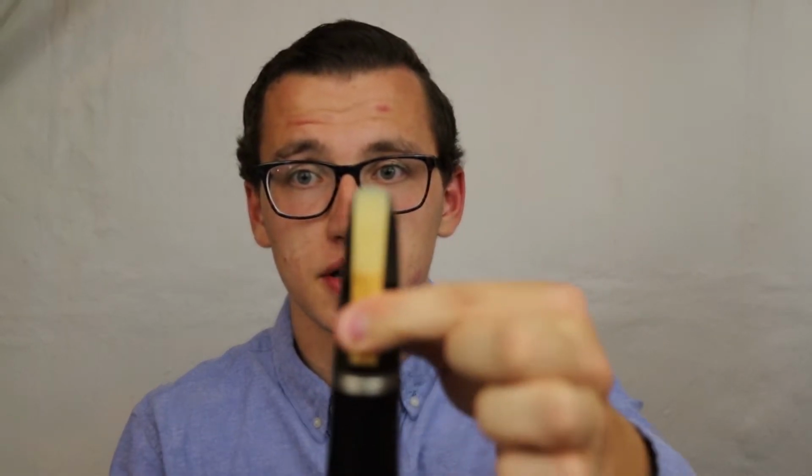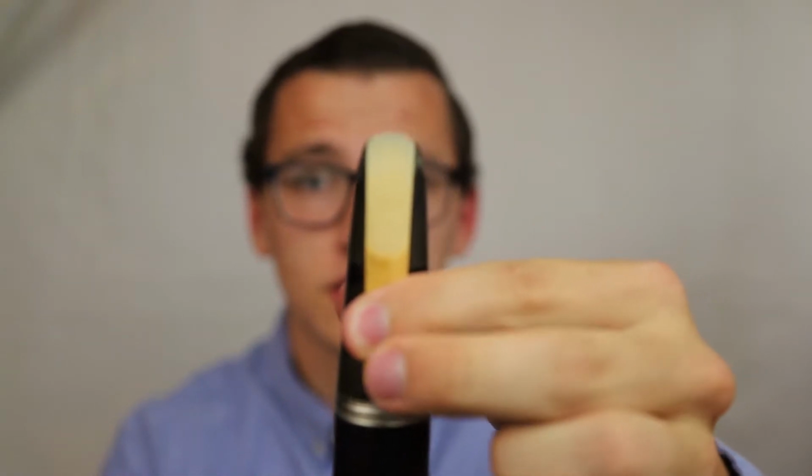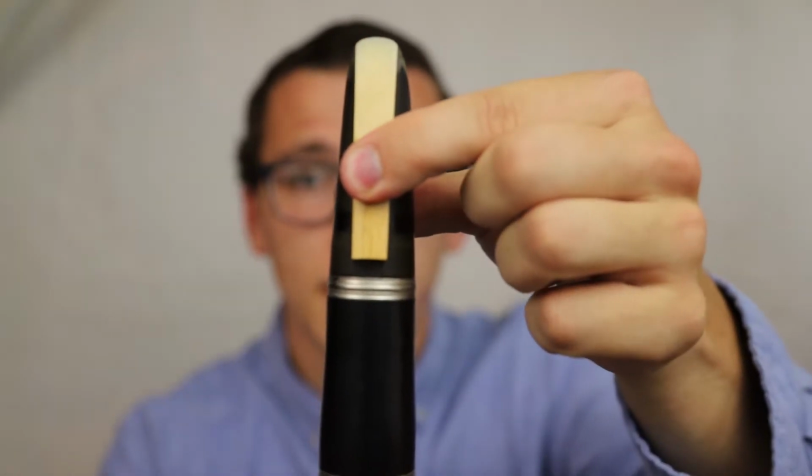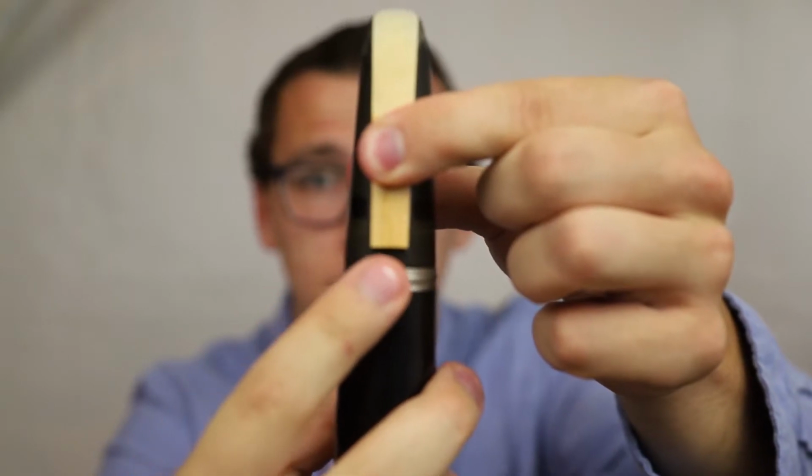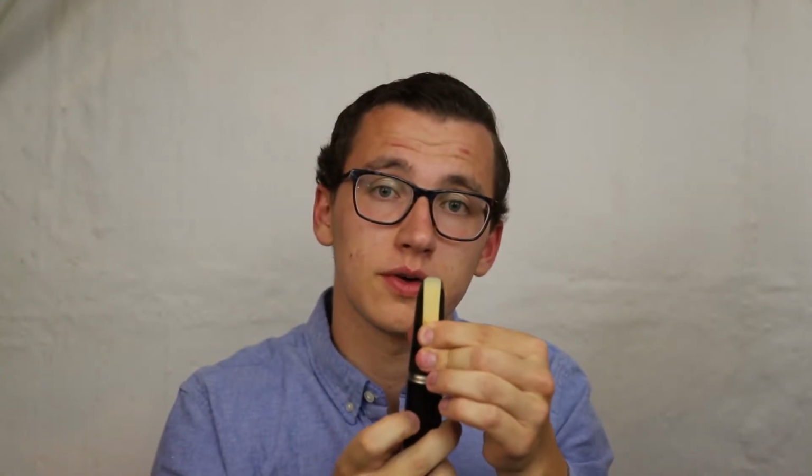Make sure it's all aligned. So you want to make sure that it's lined up at the top, just like that. But then you also want to make sure that it's lined up at the bottom, right there, with the track that you can see on your mouthpiece. So you really want to make sure that it's lined up at the top and the bottom.